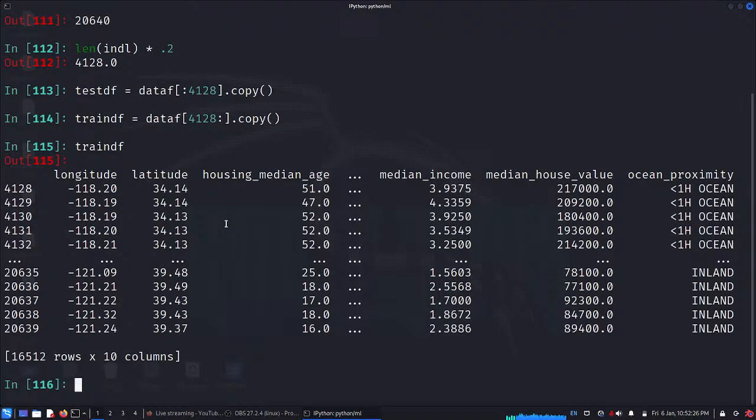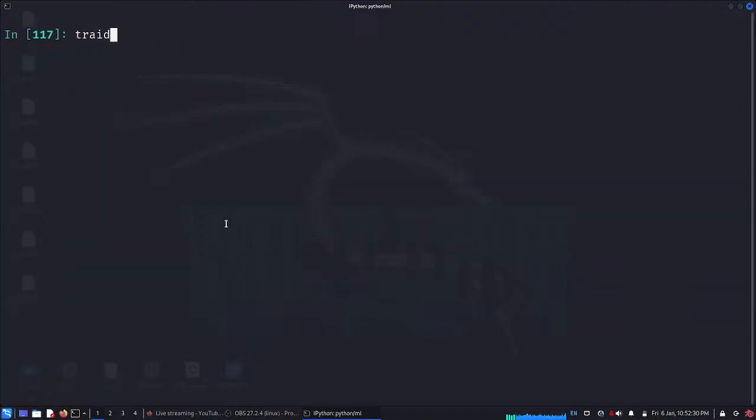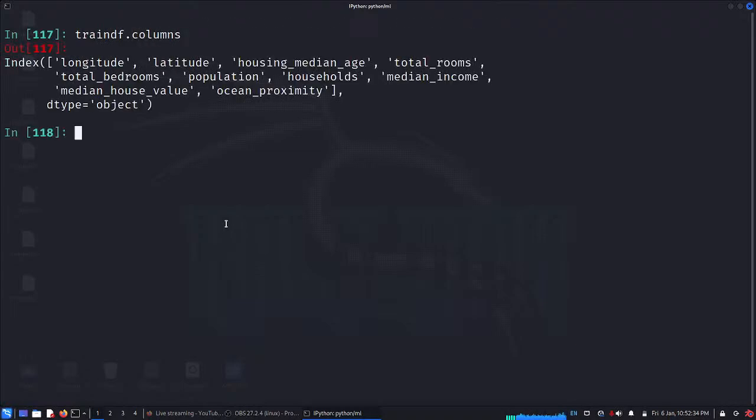Now when we look at the train_df columns, this is the target value for machine learning. If you want, we can keep it away by dropping that column.